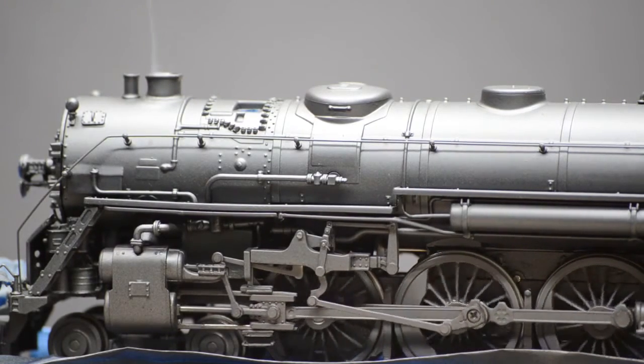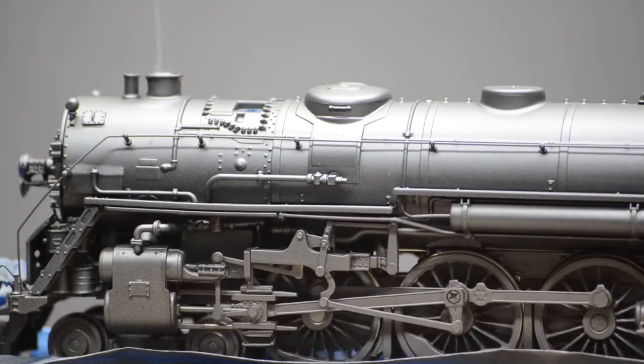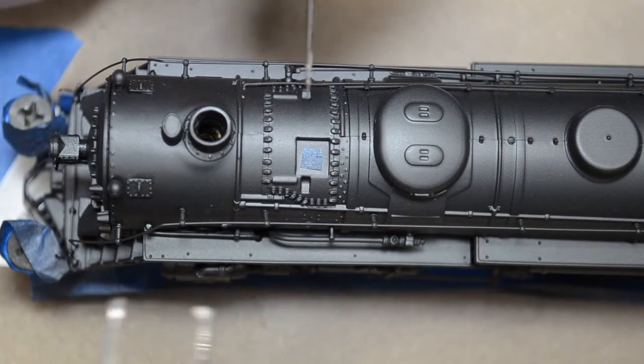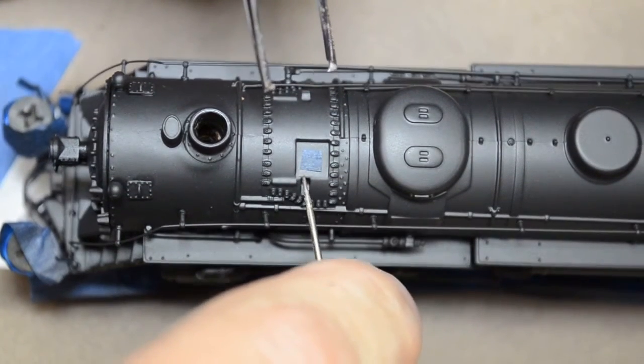Okay, now that I've had my fun, I need to put some parts back in place. I'm going to start with the bell. Okay, here we have the little piece of tape. I'm going to use a needle if I could find one. Here we go. It's just a little needle probe to lift the tape. And then I can grab it with this little forceps here.